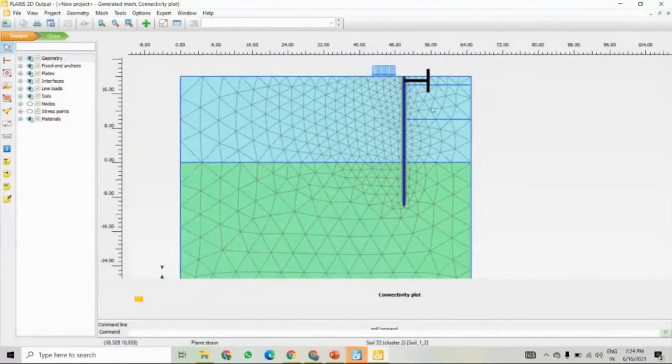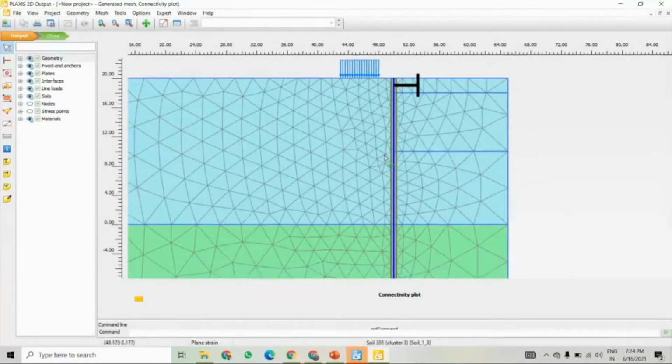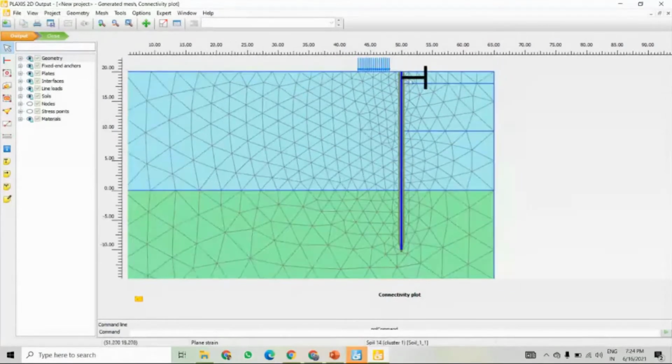So why? Because the stress points are more in this particular area where we have a settlement or displacement. Now here two types of displacements are there. One is the vertical and another is the horizontal, because it will go like this, and this strut will give the restriction to go in the horizontal direction. Right, now I close it.